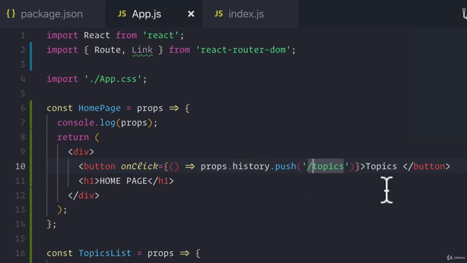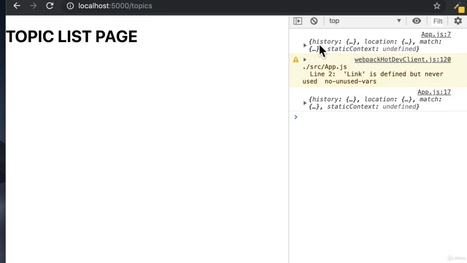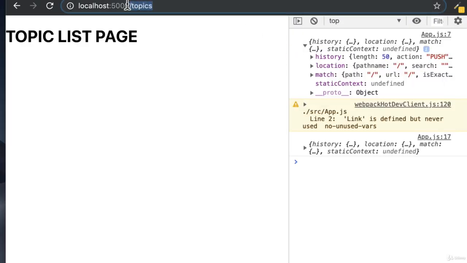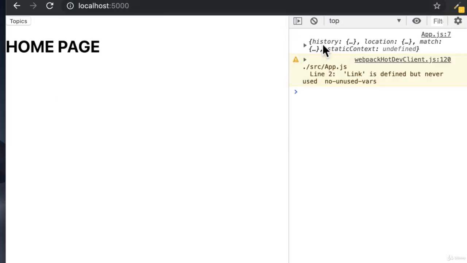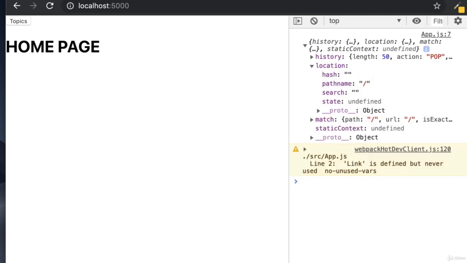So that's the main use that we get out of the history prop. The third prop that we have is the location. The location prop actually tells us where we are currently, like what is our application. The main thing I want us to focus on is the path name. Ignore these other properties. Let's just look at the path name.